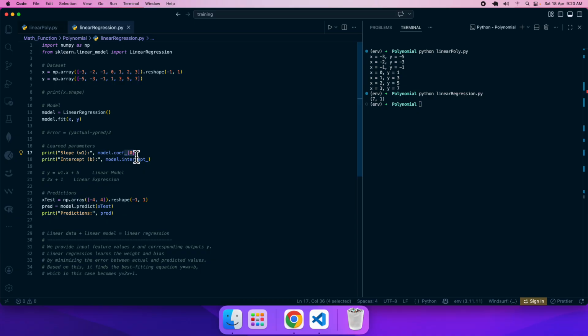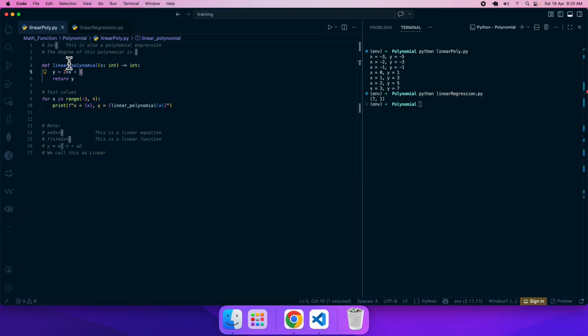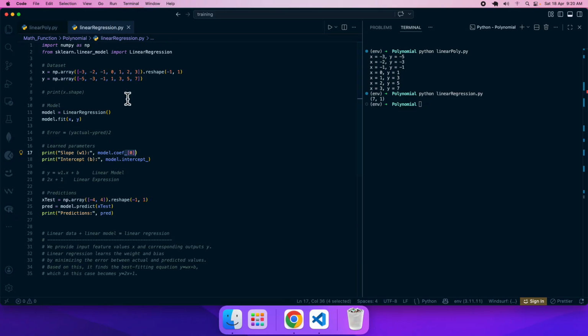So 0 will show me what is the weight associated to the corresponding feature. Remember, we used to call this a coefficient. So what is the coefficient for the following variable? That's what we are trying to find out, and that's the reason why we have a coefficient term over here. So what is the coefficient for the corresponding x, which is my feature, and that we can also call in terms of slope or weight, W1, whatever you call it. These are all synonym terms.